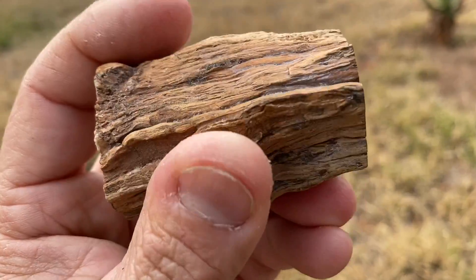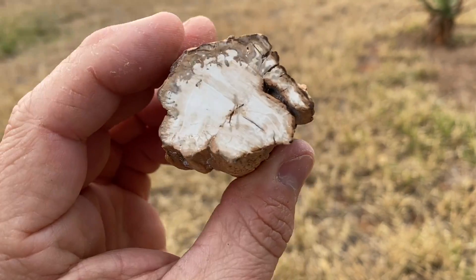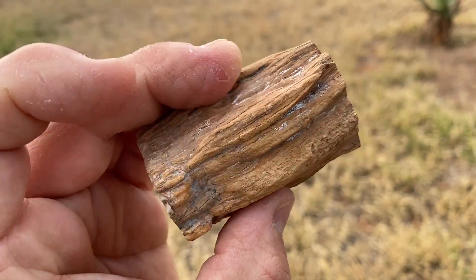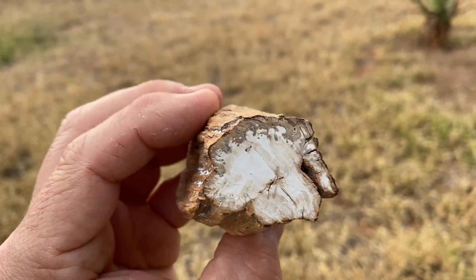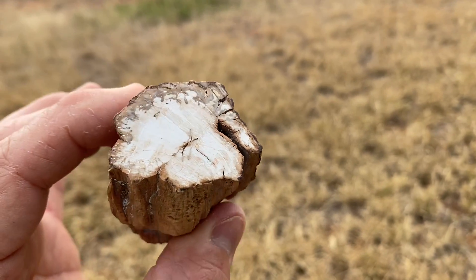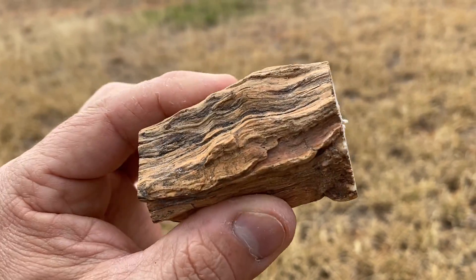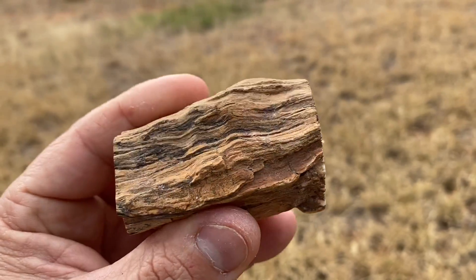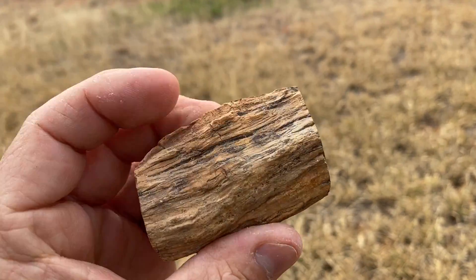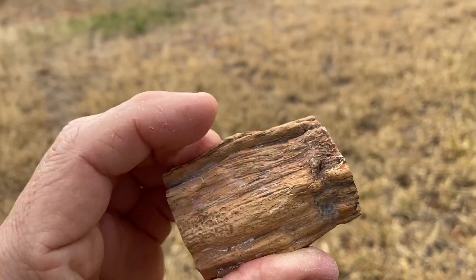And it literally, as you can see, looks just like a piece of wood, but it's incredibly hard like rock. This particular one was a small branch, but some of the bigger trunks you can actually get hold of would actually have the bark structure visible on the outside. You can see the tree rings indicating the age. You obviously don't want to pick these things up and take them out of the wild — this particular one was purchased at a fossil store.